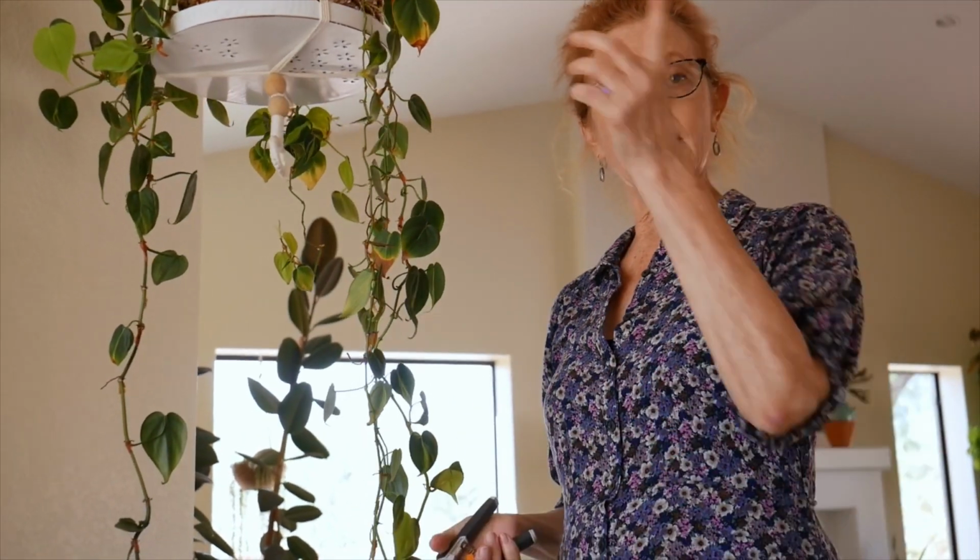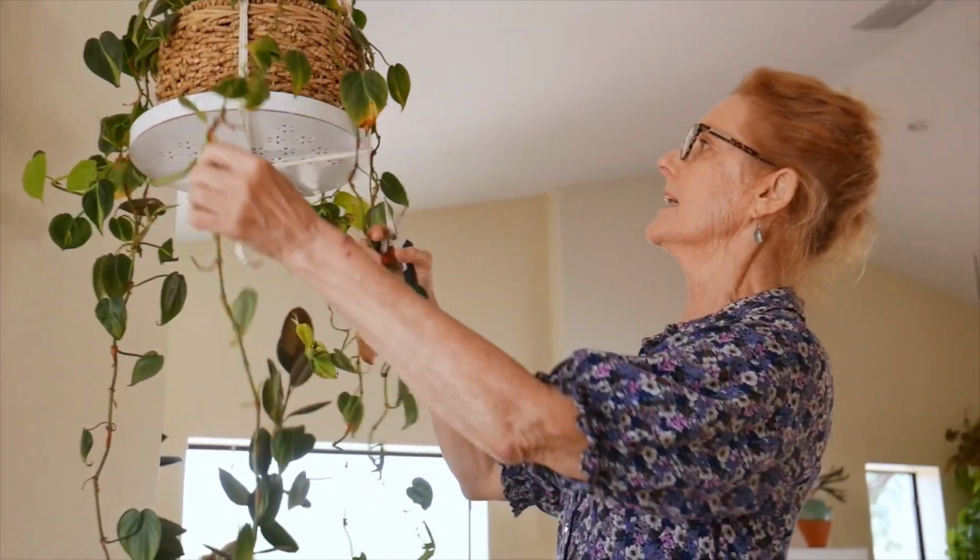So that's it. What I'm going to do with some of these cuttings is plant some of them back into the repotted plant after it gets repotted and they root. And then I'm just going to give the rest away. Okay, so wow, it really shows the wall here now.